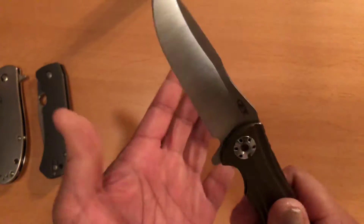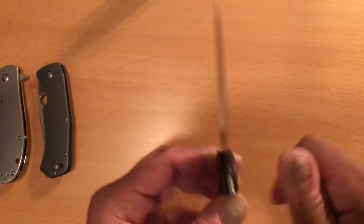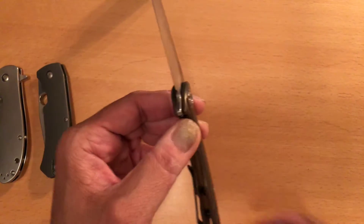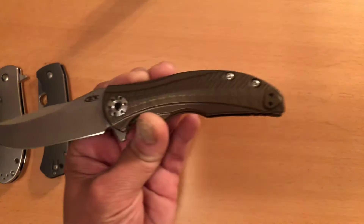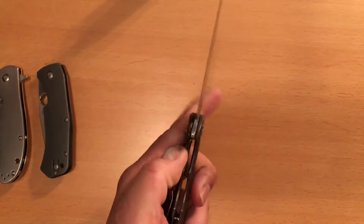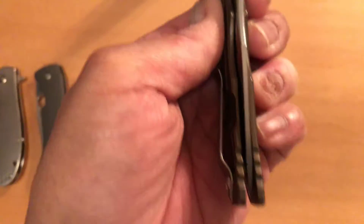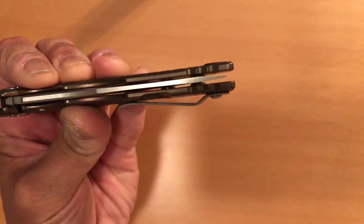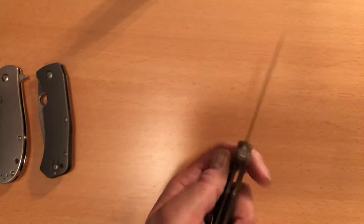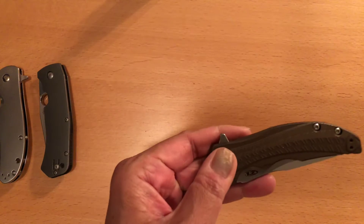Of course, the see-through pivot on there made it kind of nice, too. Granted, you need a special tool to adjust it, and as far as I know that tool still isn't available to buy. I was lucky to get this piece again from Blades We Love, who made sure mine was perfectly centered — so I don't have to worry about waiting for the tool to adjust it. It's already perfect.